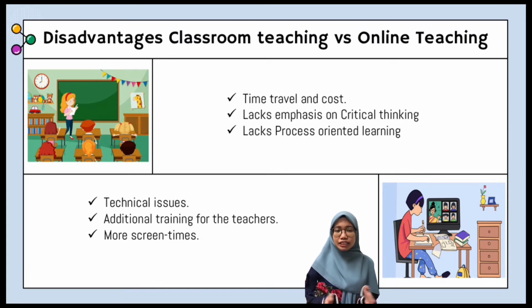And the last disadvantage for classroom teaching is lacking process-oriented learning. Traditional training emphasizes passing tests whether or not students understand the material. The learning process is thus devalued, and students are not encouraged to understand the method, technique, and skill required to find answers. Constructive learning holds the process as important as the result because it stimulates skills important long after schooling.